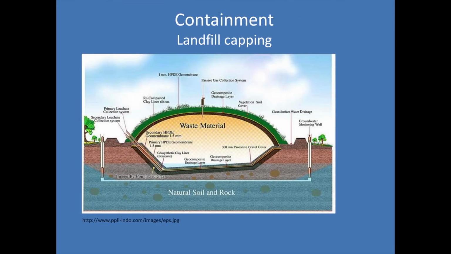Another option for dealing with contaminated material is containment, and typically what we mean when we talk about containment is containing it in a RCRA landfill. By removing contaminated soil, you then need to put it somewhere, and so typically a certified landfill would be the option for disposal and containment.